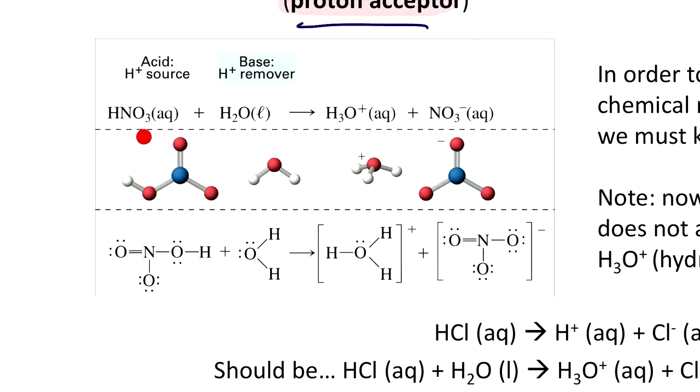Nitric acid is a strong acid. I know it's an acid because of that H plus. And so when you put it in water, that H plus goes to that water molecule to make hydronium. That aids to our pH calculation. And then we're left with the nitrate anion. But let's think about how that H plus is moving in this chemical reaction. There's a couple ways to think about it.